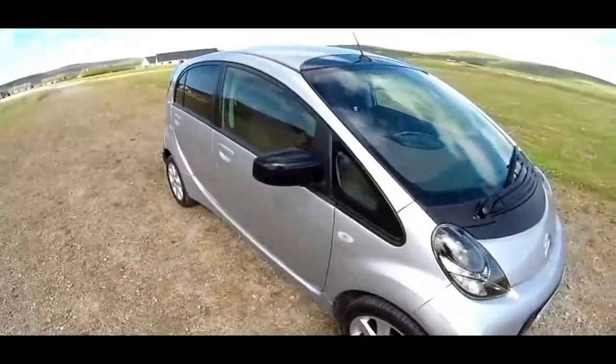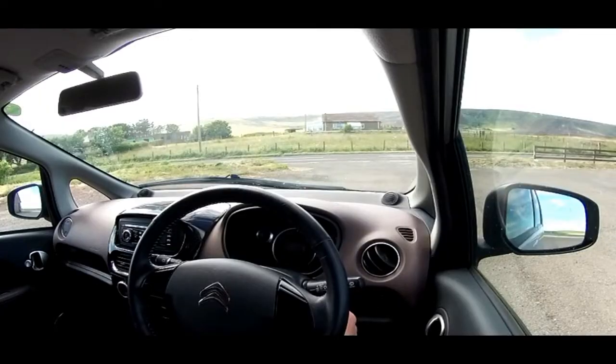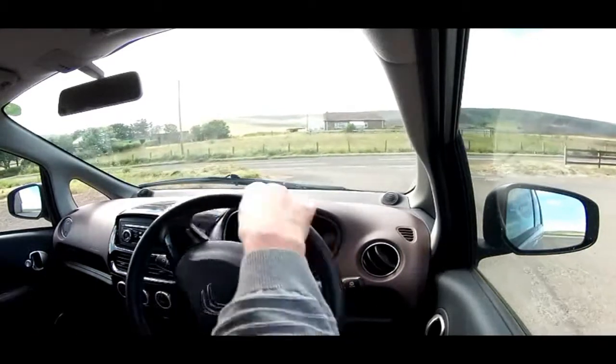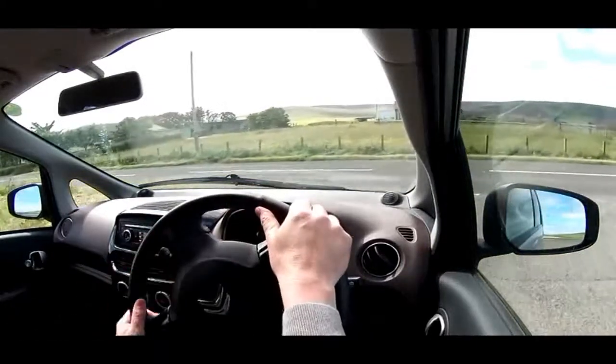So before I walk you around the car, finally, I'll take you now for a short test drive. So to start a C0, put your foot on the brake, turn and hold the key, as I showed you before. Bing bong. Take the handbrake off with your foot on the brake, take it down from P all the way down to D for drive, take your foot off the brake, and like all automatics it will creep forward under its own power, and just control the speed with your foot brake.